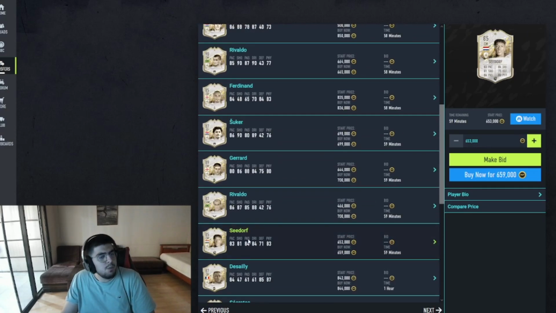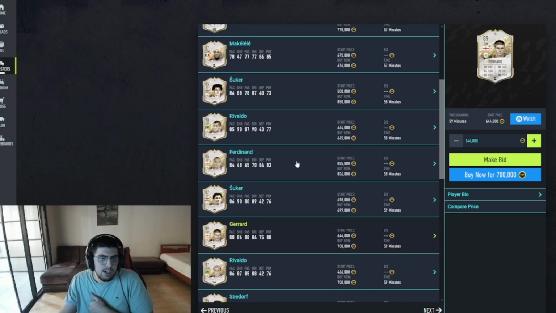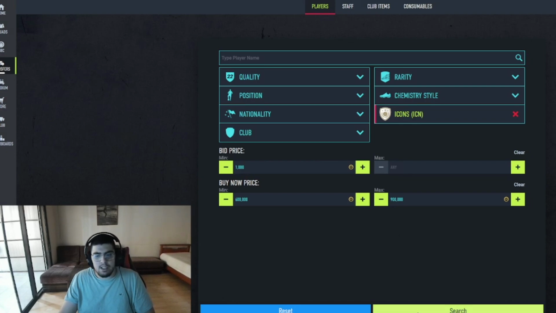Like the Seedorf, I would want maybe a 580, 570. This Rivaldo, that's way too expensive. This Gerrard, maybe a 620, 610. And you just have this price memorized, right? This Rivaldo, I want maybe a 600 for him. And you just do that, right? You go to the 59th, you check if there's any deal, no deal. All right, go back, increase the bid price, and then go again.